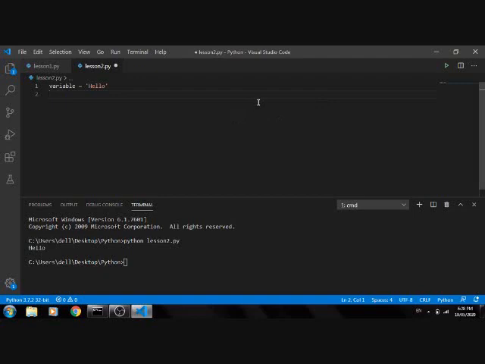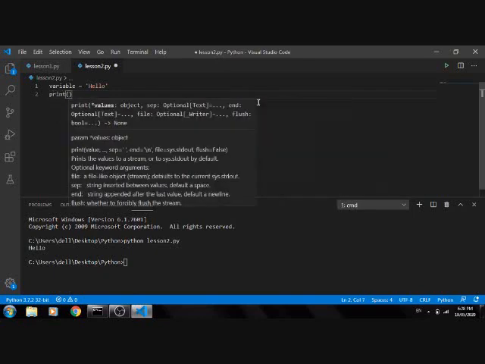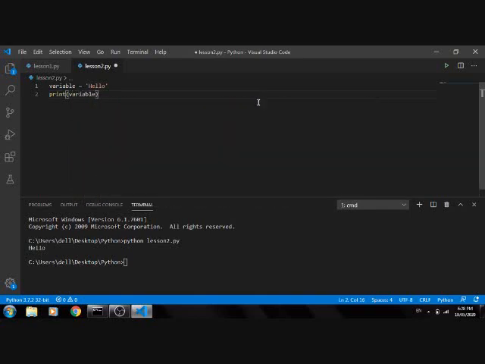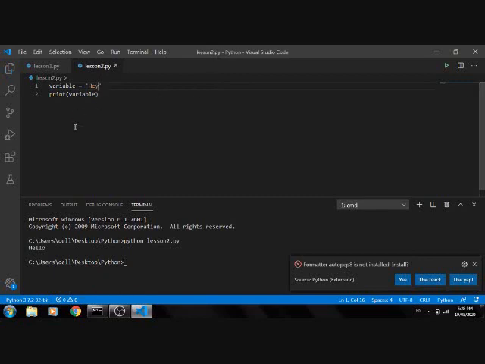Because if you type hello without quotes, it will think that maybe it's some function or some variable. So if you made a variable called hello and then you did print hello without quotes, then it would actually print the value of the variable hello. So let's just do print variable here. And let's change the value of variable so that we can notice that something changed, otherwise it will be the same program. It's python lesson2.py.